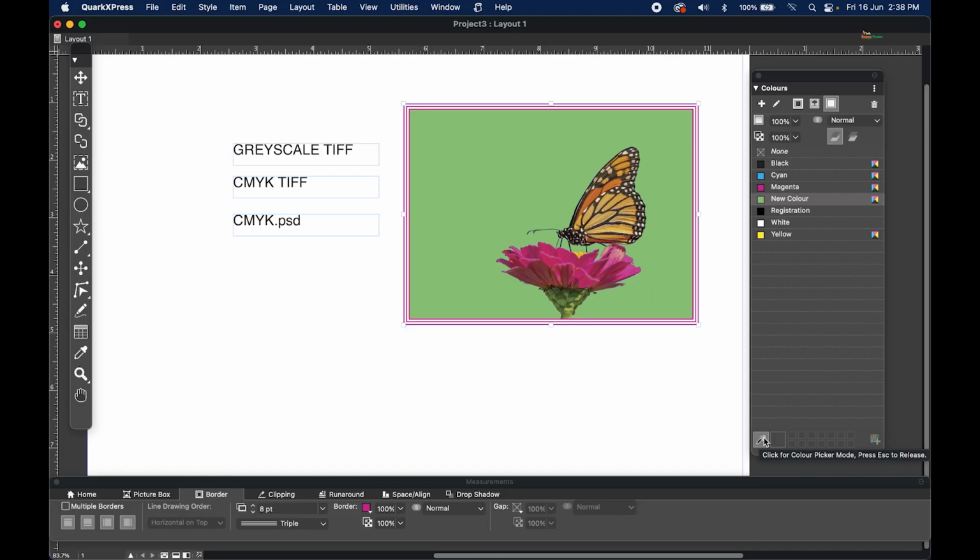So, the color picker tool is the one that we want from the color palette, and you come to your color image and you just click on the colors in the image that you like. Did you see what I just did? I clicked on the yellow heart of the flower, I clicked on the green of the stem, I clicked on this darker pink of the petal, I clicked on the other pink in the petal, and I clicked on this orangish shade in the butterfly's wing.